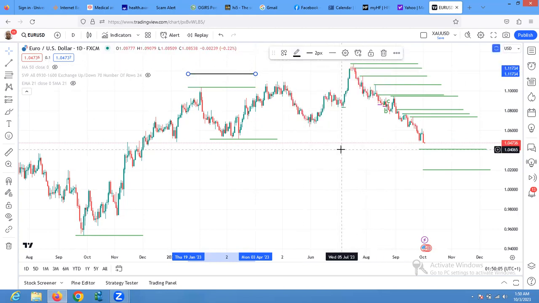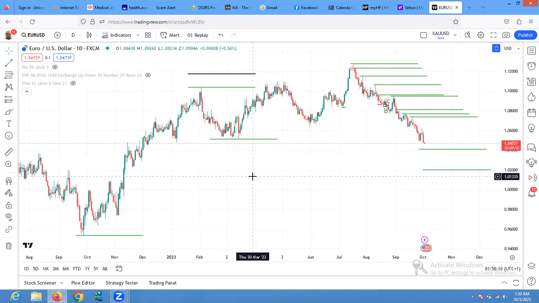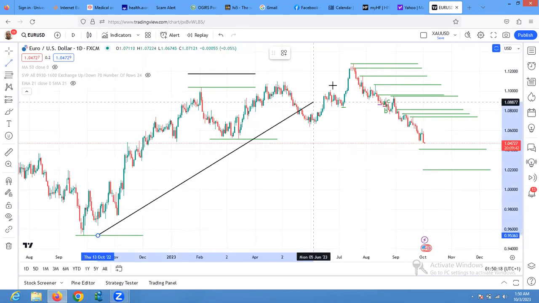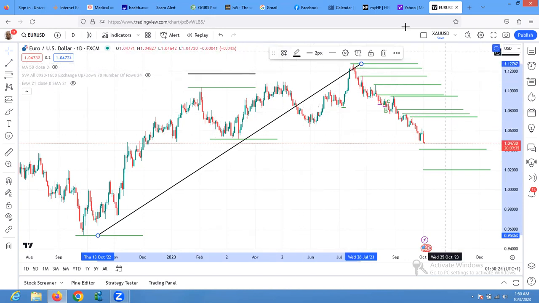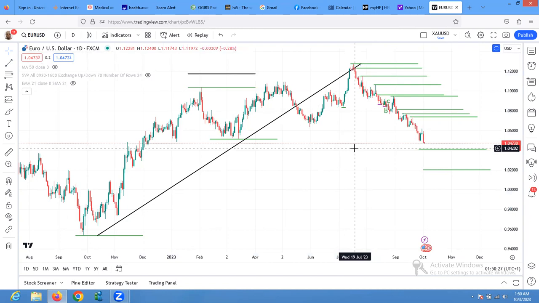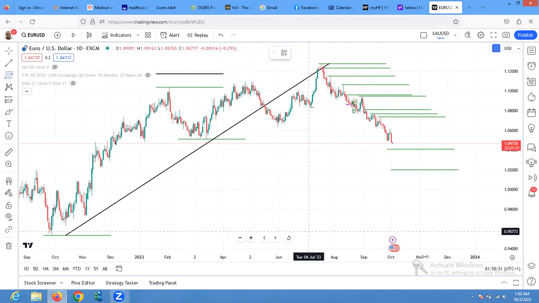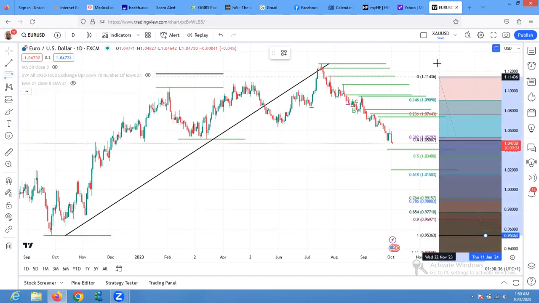But that is not as important as the extension or retracement of the old move, which is from here, as we are trying to recover this movement from here. We're trying to recover this movement from here, which is more important than whatever this one is giving. So in terms of that, what retracement are we at from this low to this point?